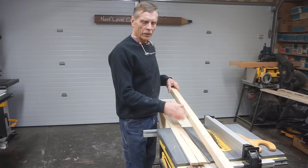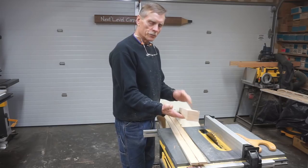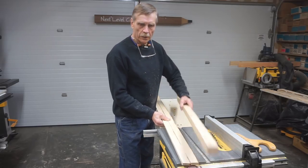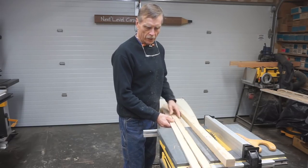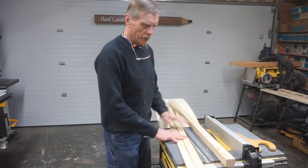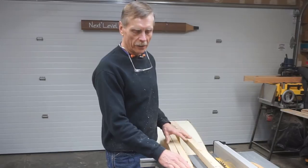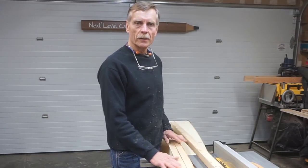As I cut the shims off this straightened 2x4, it also changed the equilibrium of tension in the wood so that the board developed a bow again. If I was cutting more shims off this, I'd need to straighten it again to make sure those shims stay consistent. That bit of bow in the blank made one shim slightly thinner in the middle than the other — the ends are the same, but the middle is a bit different because the board bowed. The longer the shims are and the more accurate they need to be, the more you need to pay attention to all the little details so they come out the way you want them.